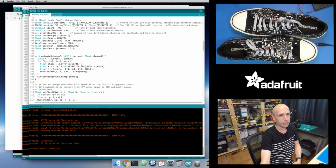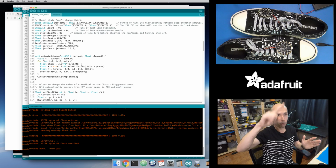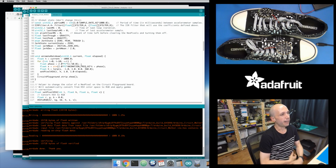Basically, as this frequency increases, it just means how many times this sine wave goes from -1 to 1 each second. So if that frequency value is 1, it means in 1 second of elapsed time, I'm going to go the full cycle of my sine wave. If it's a value of 2, then in 1 second I'm going to go through the sine wave twice, so it's going to be faster. I'm using that sine wave to get a nice value that changes from -1 to 1, and I'm offsetting it at each pixel with a phase value.